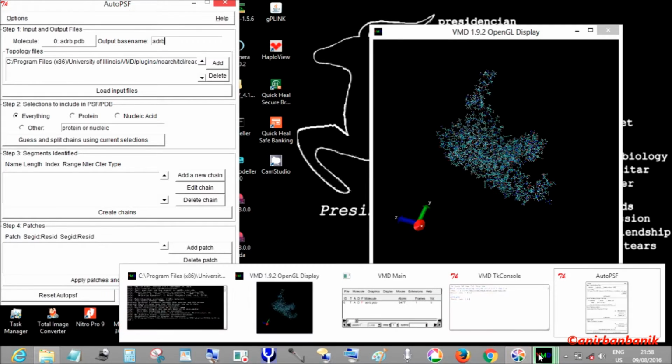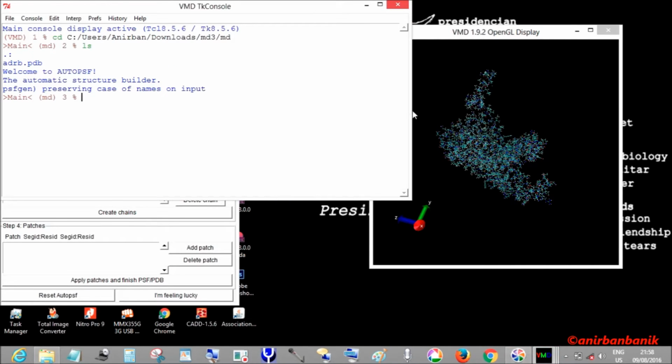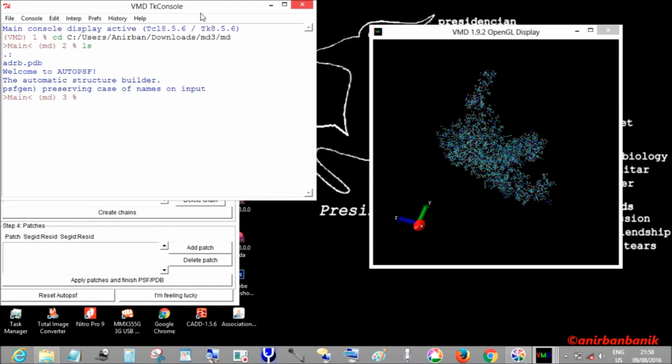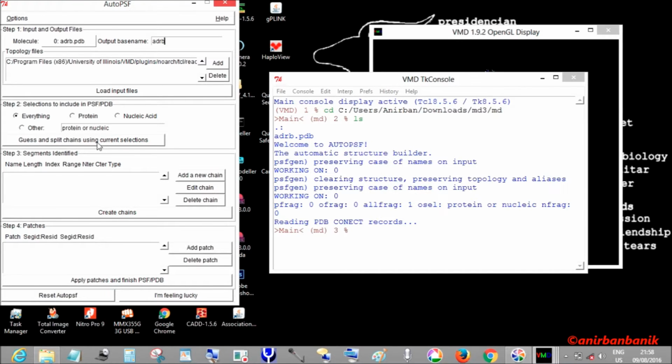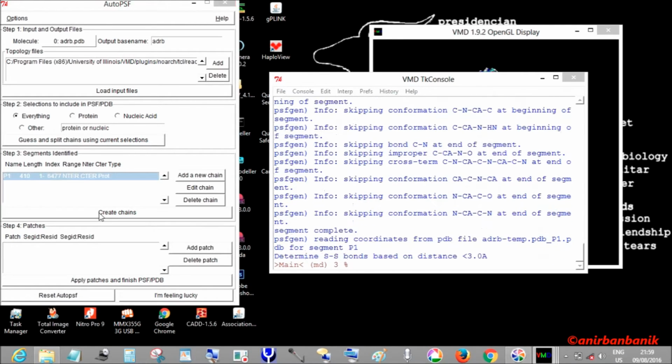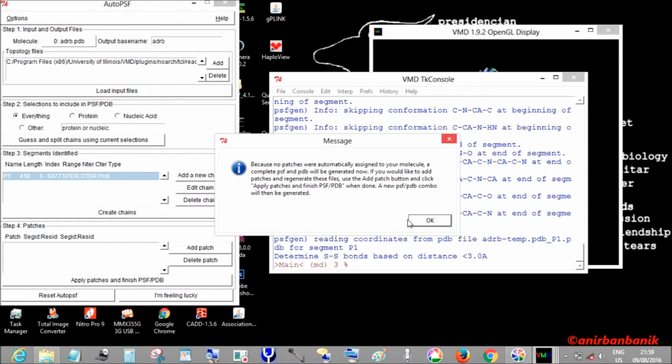The output base name we'll keep as ADRB for simplicity, and after the output base name we'll add the topology files, and we'll click on load input, and after that the guess parameter button, and finally we'll select the chains.